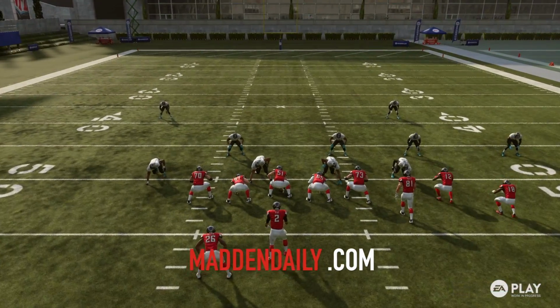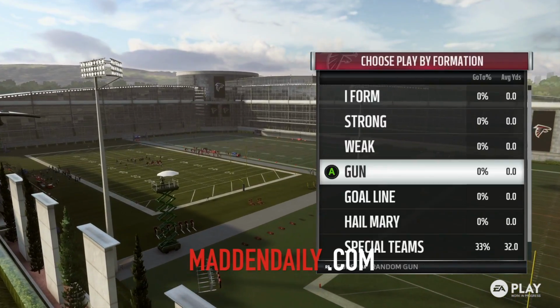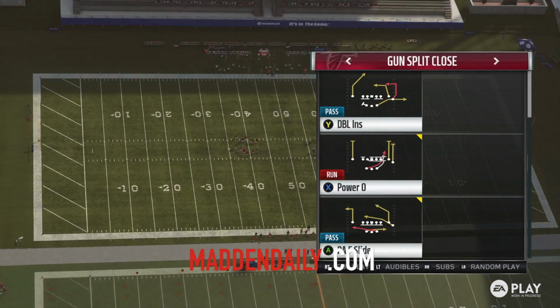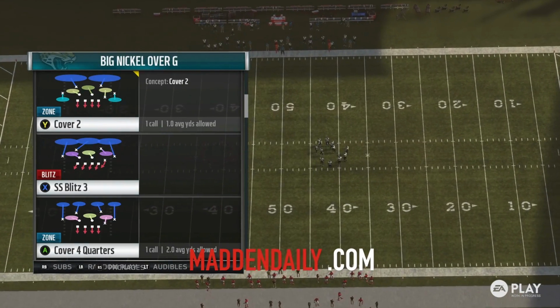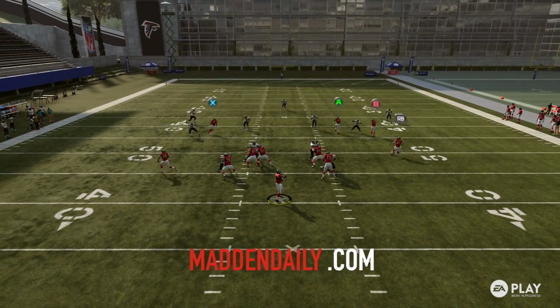So just this in general, bunch and trip sets are going to be less powerful in my opinion because of the fact that we could call cover 3 and defend floods pretty solidly. As long as we're in good position, we can stop it well. Now, that doesn't mean that something, let's say, like gun split close, which isn't a trips or a bunch, we could flood out of that, and the hook zone is not going to match the corner route. So the corner route will be more open against cover 3 against something like that.